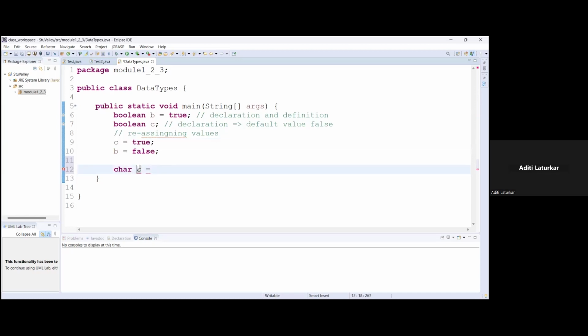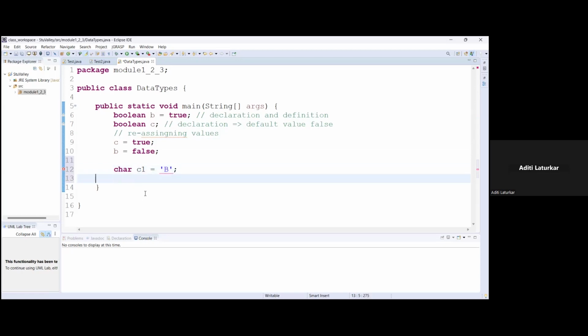Here we need to change the variable name. That is why we say the name should be unique and it should be meaningful. Okay, for now this is a simple example, so you can use any variable name. I will give c1, suppose. Here, whenever we are storing any character, we use single quotes. I'm storing the character B here.